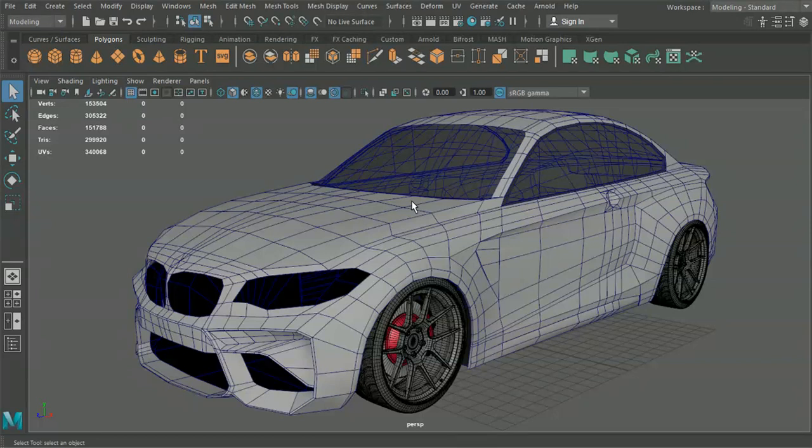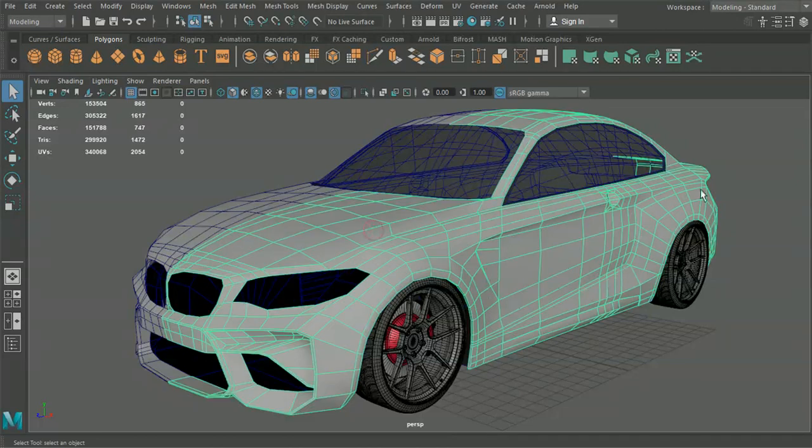And today in this episode, what I think we'll do is start to extract the panels and add a few extrusions and details here and there on the model. So far we're looking pretty good. We've got the whole base mesh laid out here. In the last episode we attached everything together.